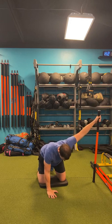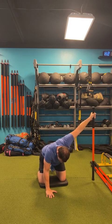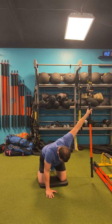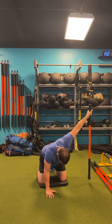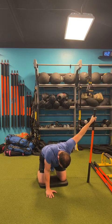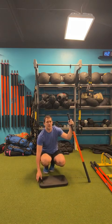Quadruped. Up to the side a little bit more. Create some stretch in that left arm. Up. Down. 1. No compensations anywhere else. Up. Down. 2. Up. Down. 3. Up. Down. 4. Up. Down. 5. Nice job. Good.